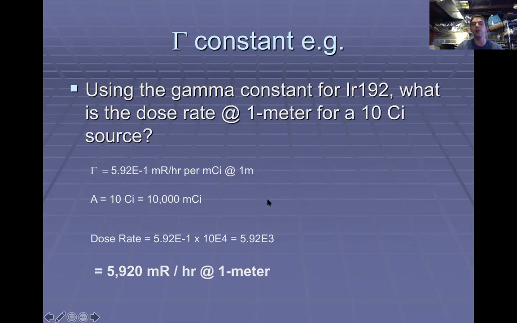And so really all you have to do there is just multiply this factor by the activity that you have, which is 10,000 millicuries. And that gives you a dose rate of almost 6 R per hour at 1 meter, which is what we'd expect. These sources are very high intensity. So it's good to do sort of a gut check on these to make sure your answers make sense. If you got an answer that was below the millicurie value, that should give you pause, because you're saying, okay, well, I have a much larger activity source. I should expect a much larger dose rate. And certainly that's what we got here.